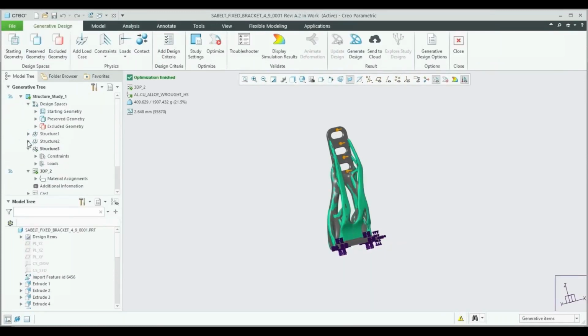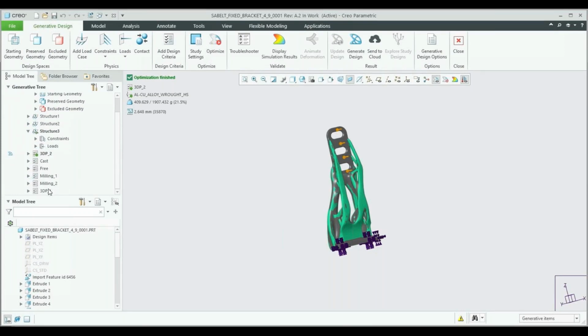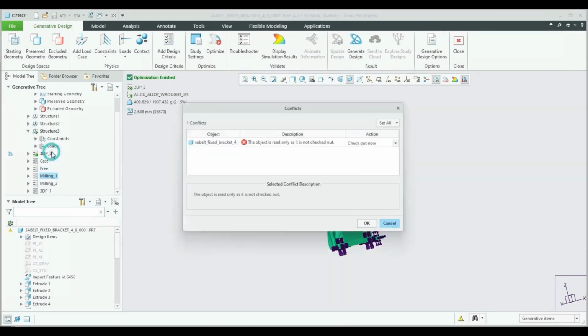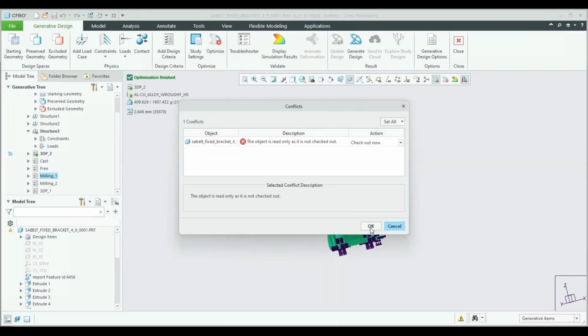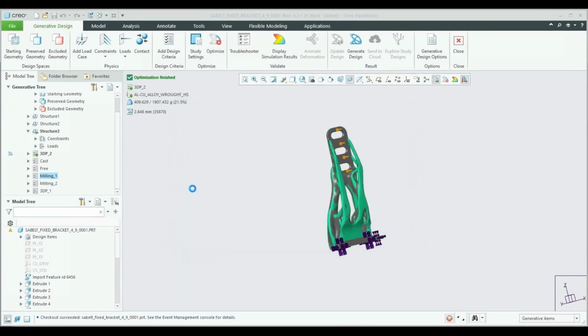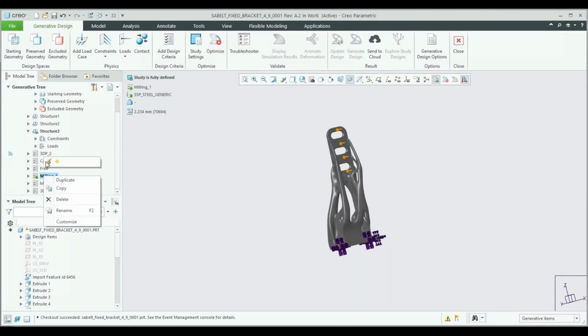Luckily the design engineer that did this enhancement for us gave us some options. So we're just quickly going to review the milling option for the first part, and we need to check that out because we are working within the PLM system, and everything is being kept up to date to the latest version.